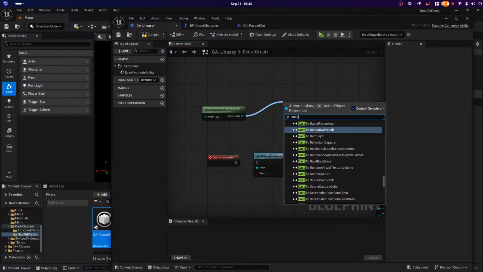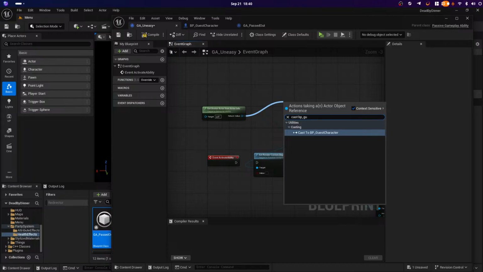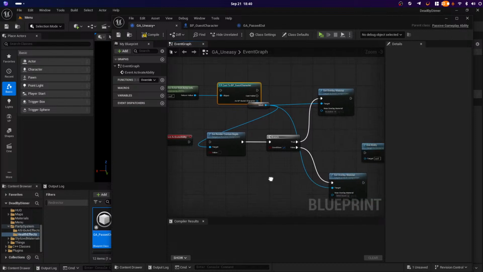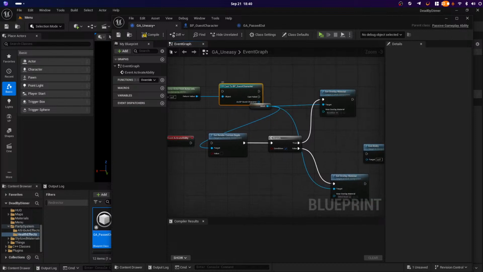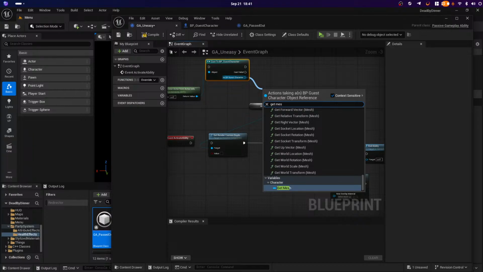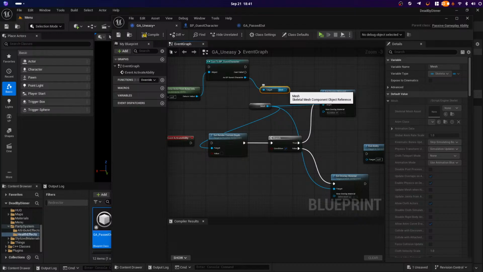Wait, BP. And that guest character has mesh. And that's what we'll hit with this thing up here.